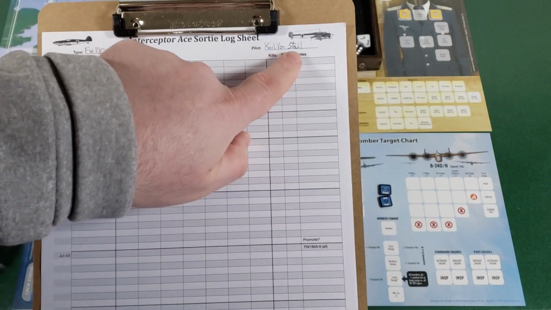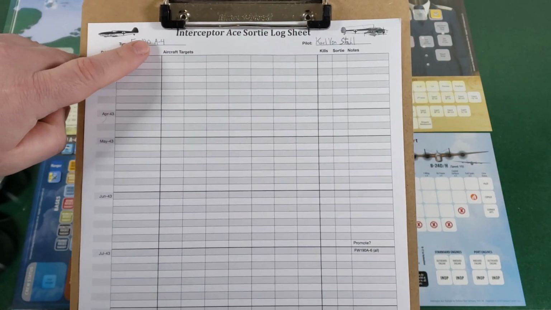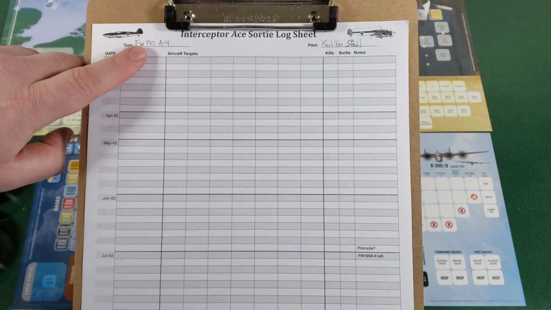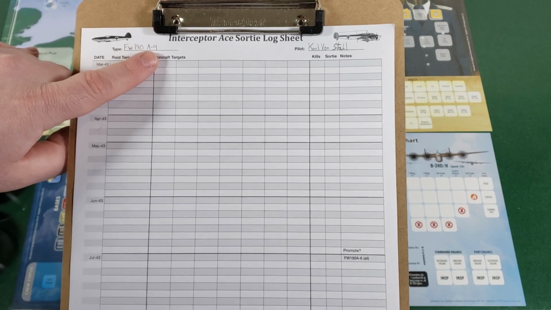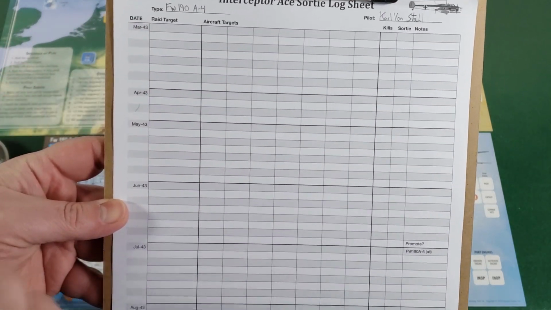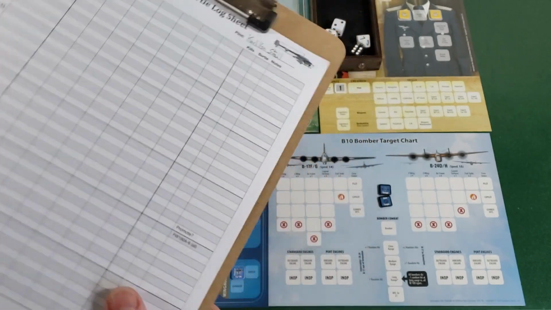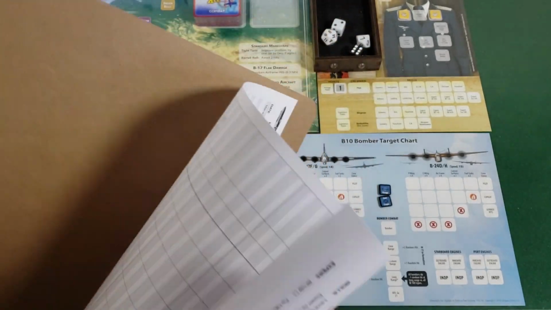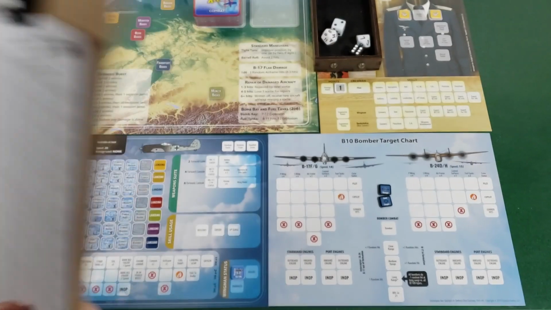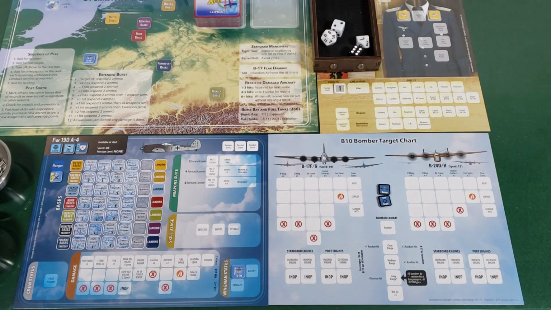We are Carl von Stahl. He will be piloting, and I rolled on the list in the rulebook. It was randomly chosen. We're going to be piloting a Focke-Wulf 190 A4. And you can see it starts in March of 1943. And if we make it that far, which the game is a little deadly, it goes all the way to February 1944. Today we'll probably just cover at least one sortie.